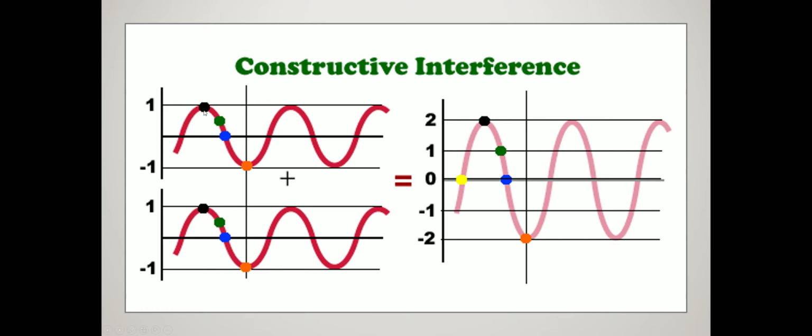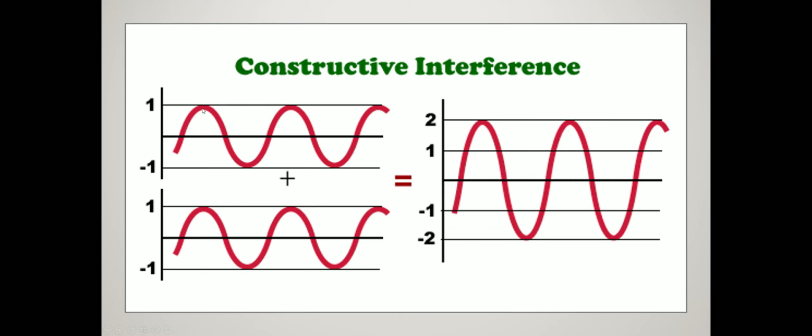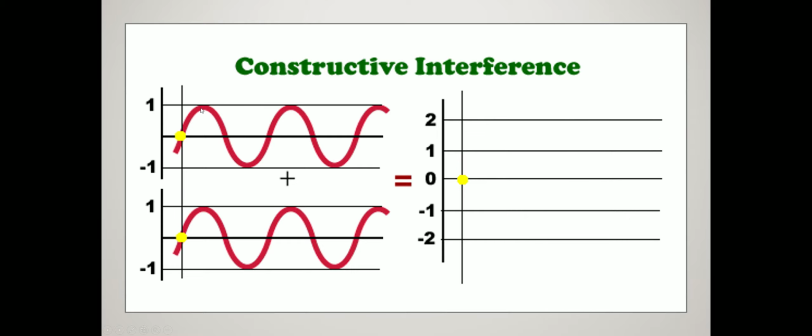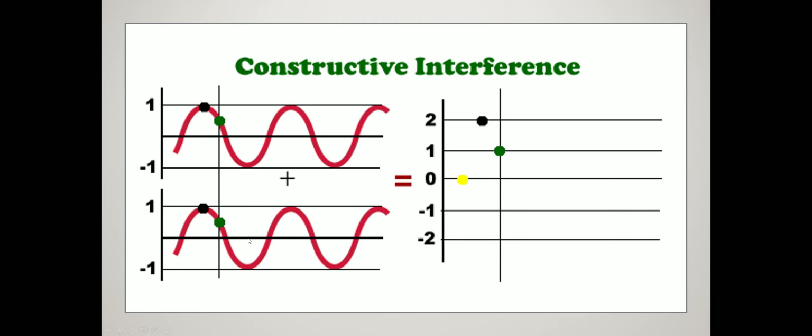interference. You see that the amplitude of this wave is 1. Whatever unit it is, we don't know. But the amplitude of this wave at this point, this top wave, is 1 at this black dot. Or rather, there's no dot anymore. And the amplitude of this bottom wave is also 1. Well, if you put this wave superimposed on this wave, you're going to have a combination of these two waves, right?